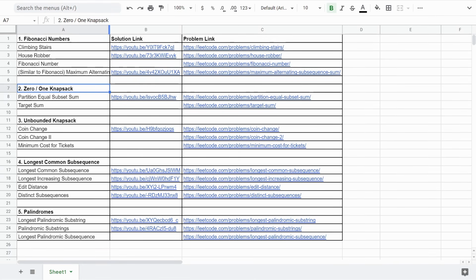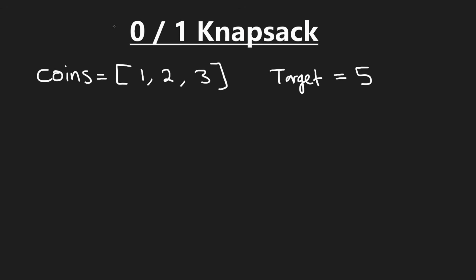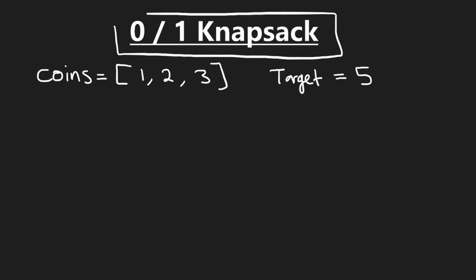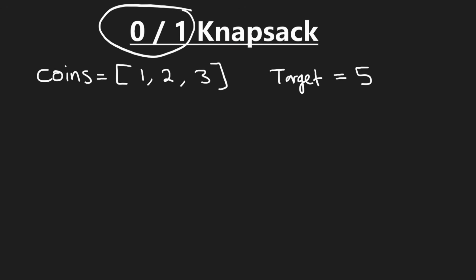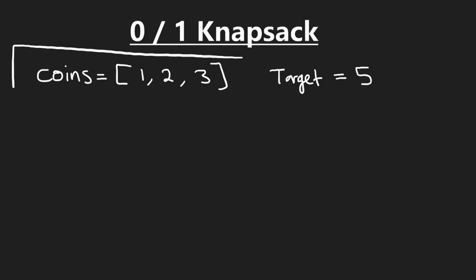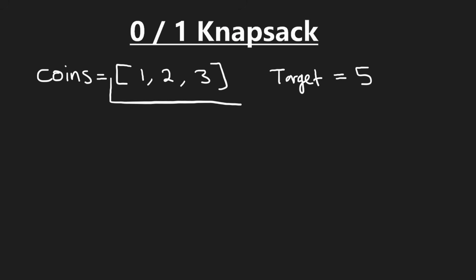The next pattern I'm going to be talking about is the 0-1 knapsack pattern. You can see we have a couple example problems on LeetCode. One of them that I've solved and have a video solution for is the partition equal subset sum problem. So the 0-1 knapsack problem, this whole 0-1 comes from, we're given some quantity of things available to us. In this example, let's say we're given some coins, and we want to use these coins to sum to some particular target.